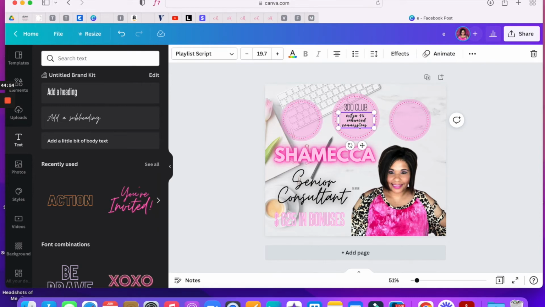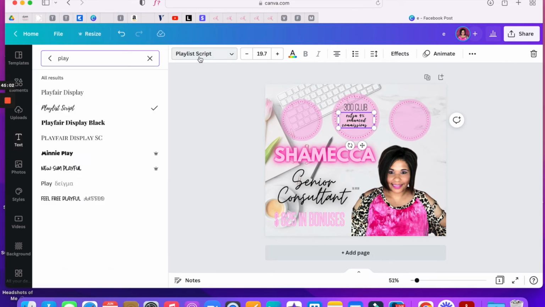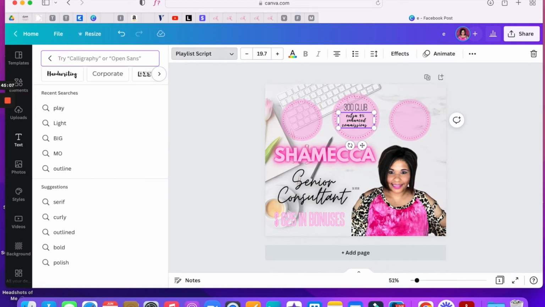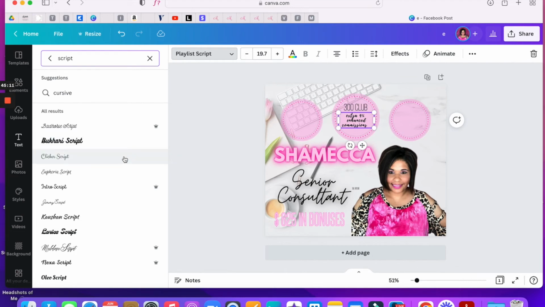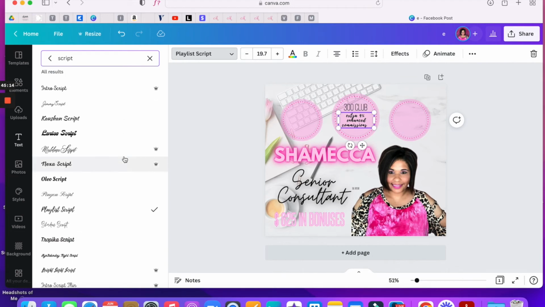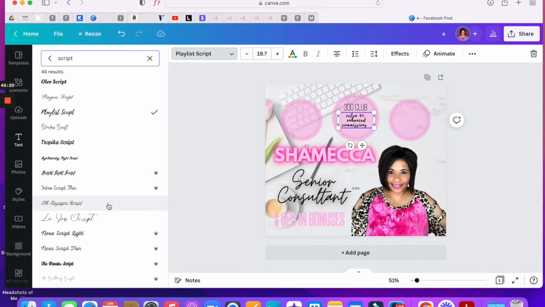Now this is a very similar text to what was in there, but I don't know that it's the exact one, and in order to find that, you would probably have to come right here, click the script box, and then manually look for it. This would bring up all the script fonts here. Like I said, this one's very similar, but there may be just a few more tweaks to create that exact replica. However, this is pretty close if this is the design that you're wanting to go with.